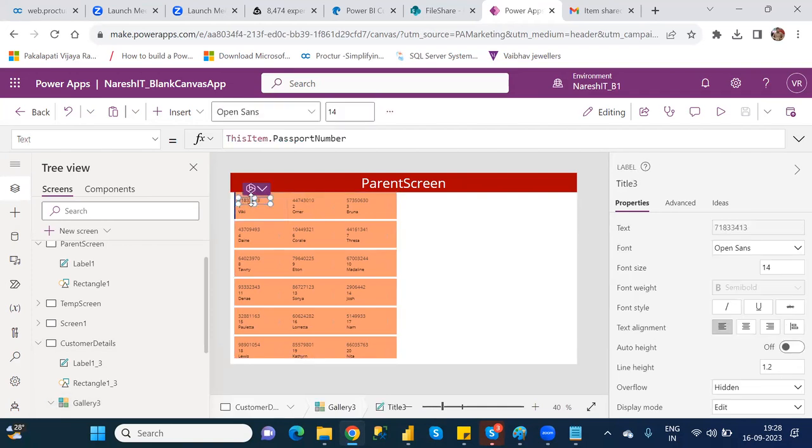That means if you change anything in the first element, automatically it will affect all the rows. Suppose you pass the passport number for this one, automatically the first element will show passport number. If you change anything in the formula bar, directly select that one and change it there. But this option is there in the first row only.